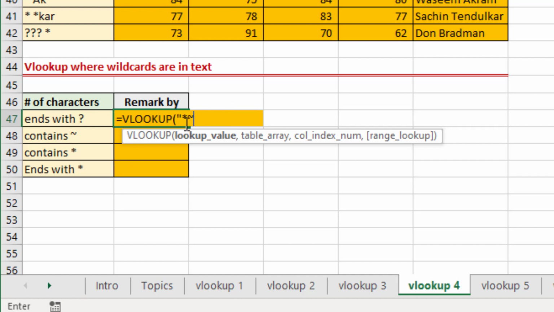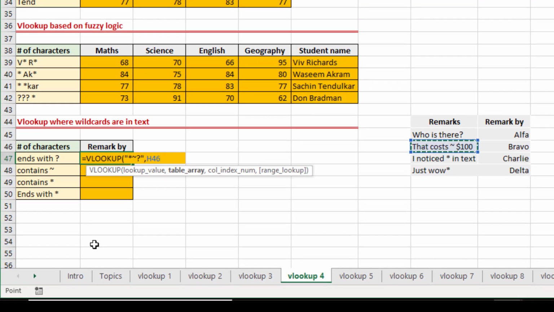So this is called tilde. Tilde means whatever comes to the right, use it literally in the formula. In this case, I'm going to use a question mark, and then apply this in this range of cells, lock it up, second column where my answer lies, and an exact match.